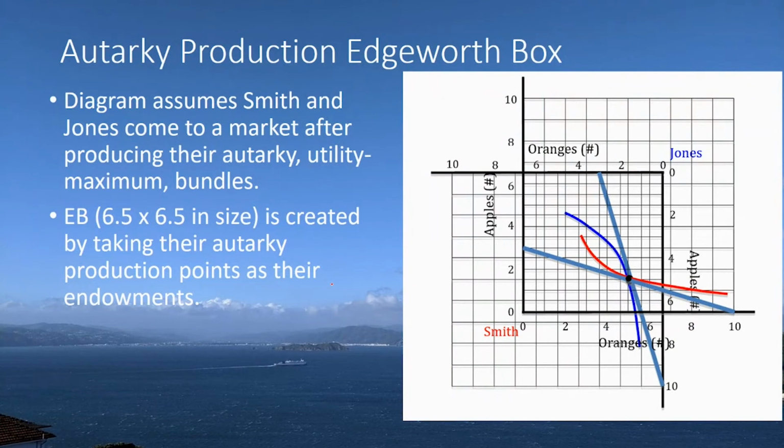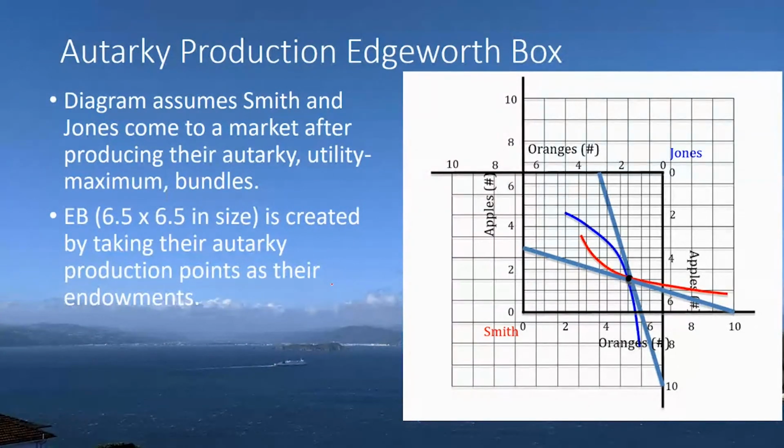The intersection of their PPFs, the endowment, is now in the middle. It's not at the end point, and that's okay. But notice that because each of them are maximizing their utility originally, the point on their PPF happens to be just where an indifference curve is tangent. And that means when we superimpose their PPFs on top of each other, like we're seeing here, you'll see that a lens is created between the red and the blue indifference curves, right? And that means if Smith and Jones were to trade upward and to the left into the lens, Smith giving up some of his oranges in exchange for some of Jones's apples, maybe 1 for 1 or 1.5 for 1.5, they would end up somewhere in the middle of the lens.